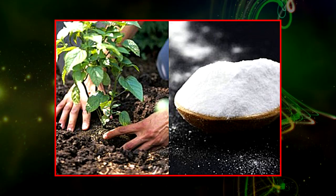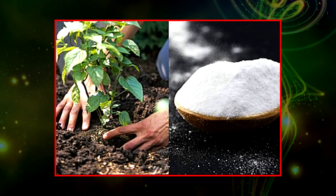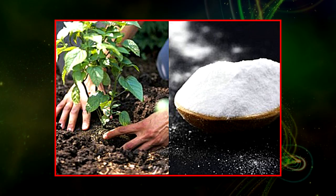3. Flowers. Note, if you have any flowers that need an alkalized soil, like begonias and hydrangea, you can mix a teaspoon of baking soda into water and use it to water the flower. This powerful mixture will help your flowers and plants grow and blossom much better and much faster.